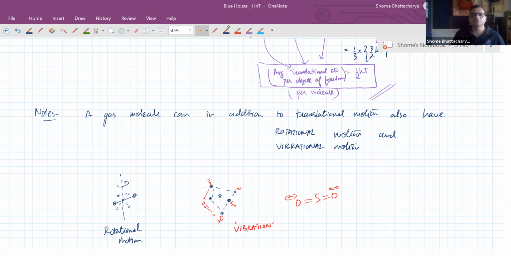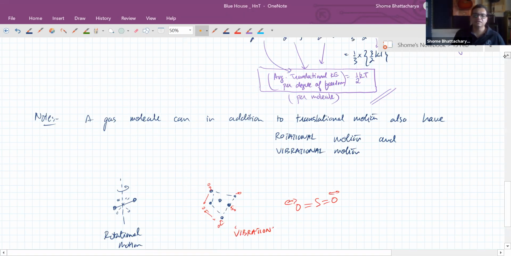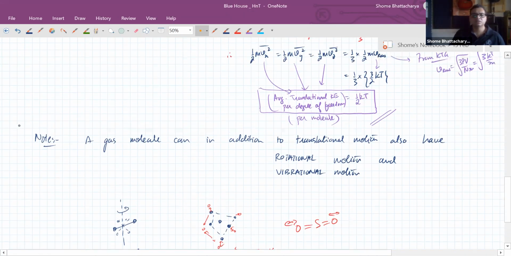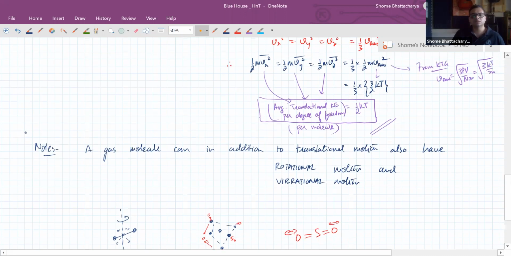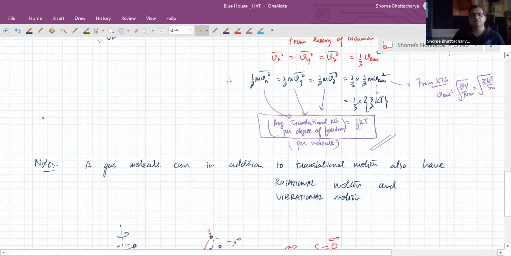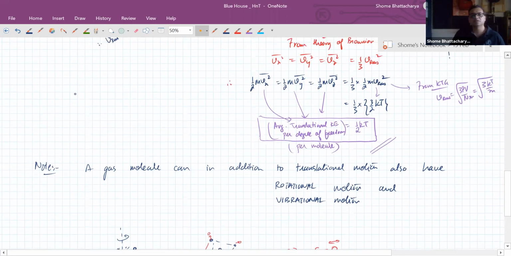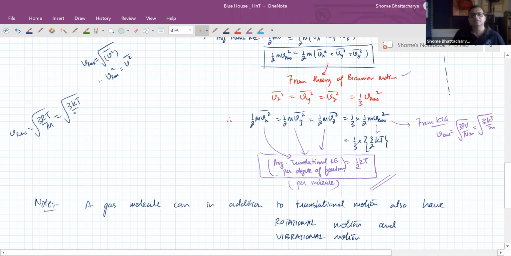T is the absolute temperature, beta. We are doing thermodynamics for so long now. T is absolute temperature. We have discussed earlier also that Vrms was square root of 3RT by M, which is the same thing as 3kT by M. So we had already seen that the average kinetic energy was directly proportional to absolute temperature. From that only we got the relation PV equal to nRT.